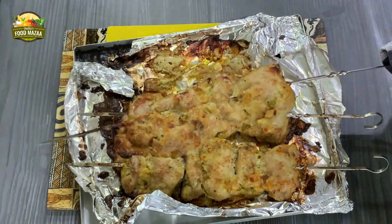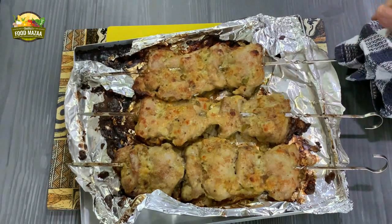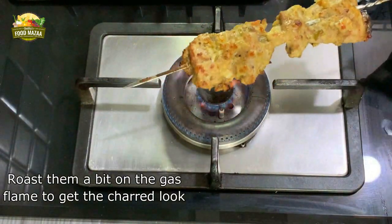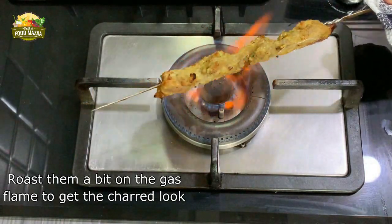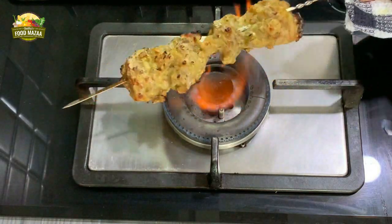You can serve them as it is also, or if you want, give them that charred look by holding them over the gas flame. This can also be done with a blowtorch. If you have a blowtorch, it's easier. You can do it very easily.